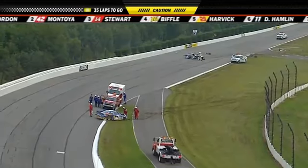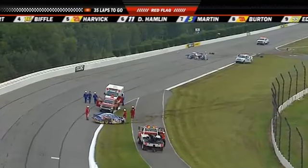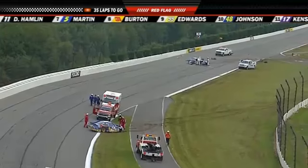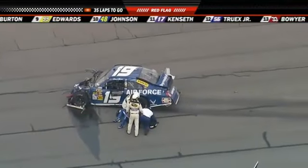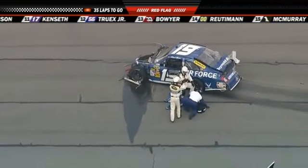That is the hardest lick we've seen in many, many years, tearing the engine from the front of Elliott Sadler's Ford. Yeah, he was moving around inside the car as he was signaling to the rescue personnel as they came over. Red flag is out right now as they're attending to Elliott Sadler. They now have him out of the car over in turn number 2. Let's go back to Dan Hubbard.